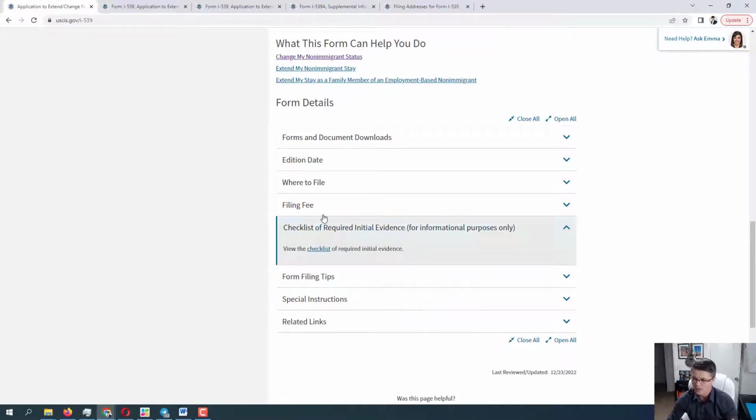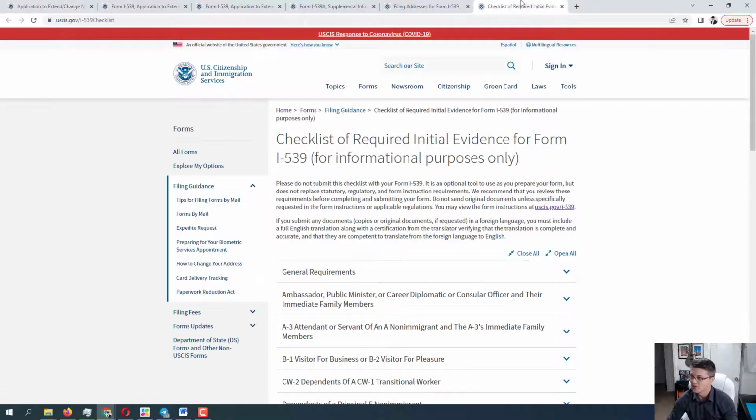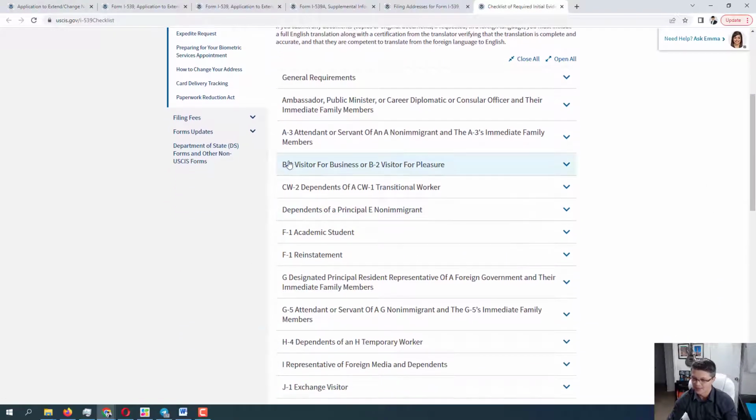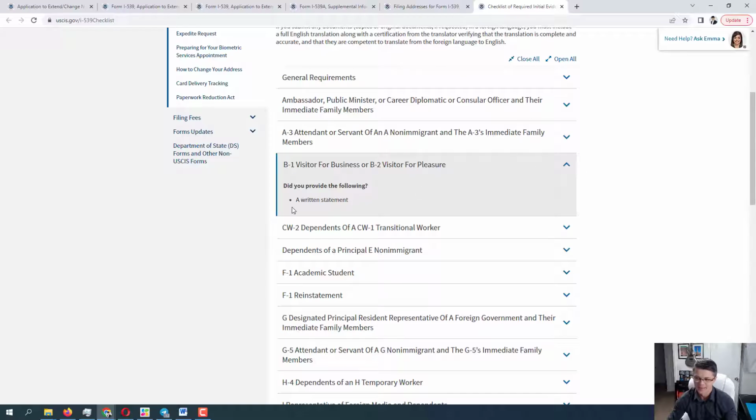If you want a checklist for the initial evidence, you can definitely find it here as well. For B1, B2, for example, the only thing that we need is a written statement.